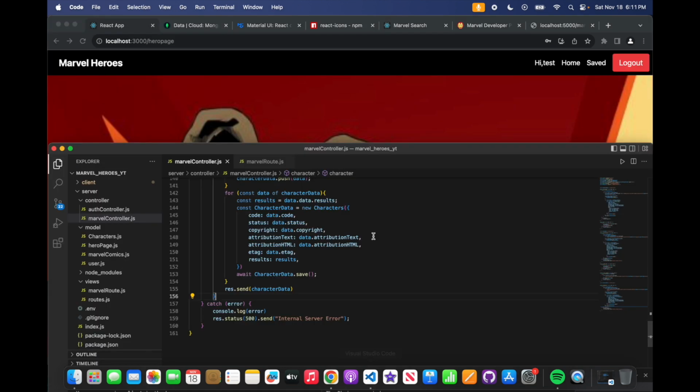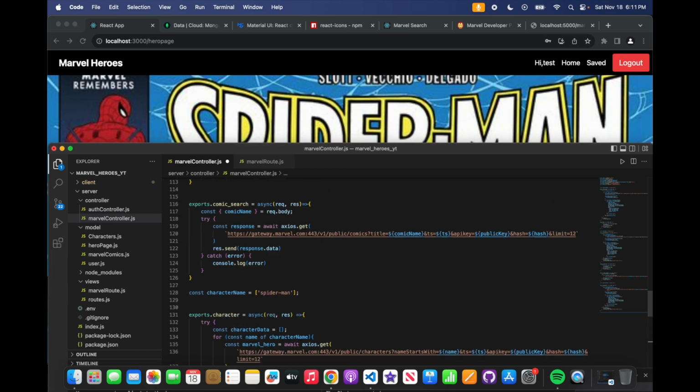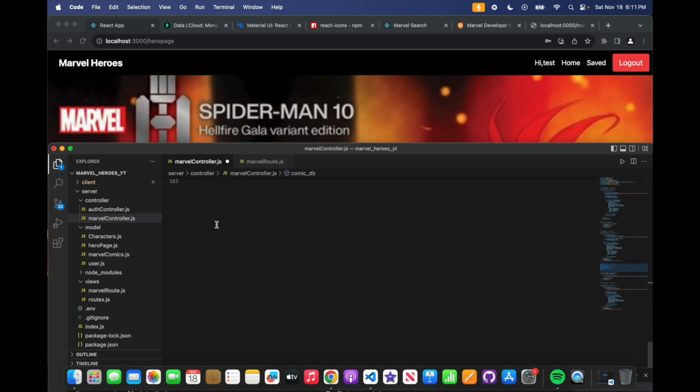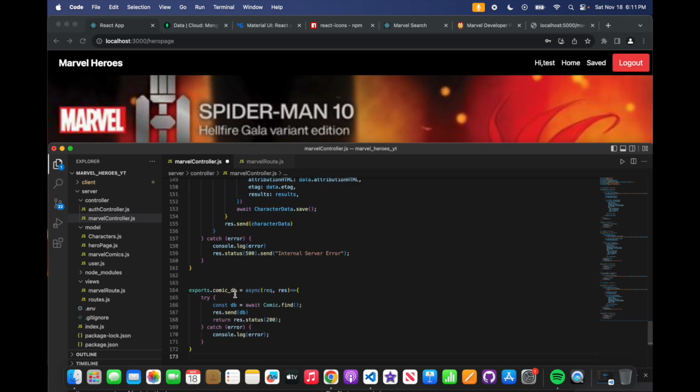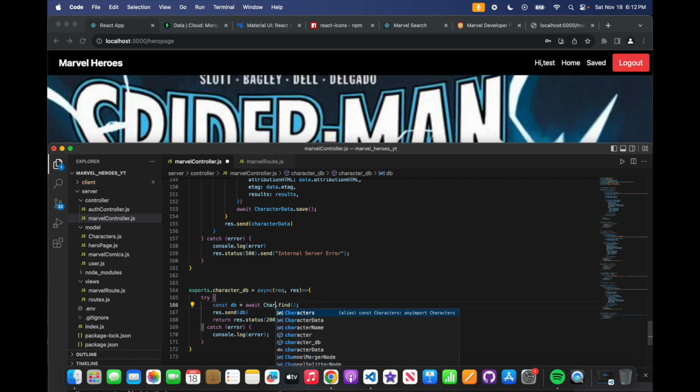Now, like we always do, how do we get it from the database? That's going to be the next thing. So what I want to do is, I'm just going to copy this part and paste it here. And this is going to say character database, and it should be character.